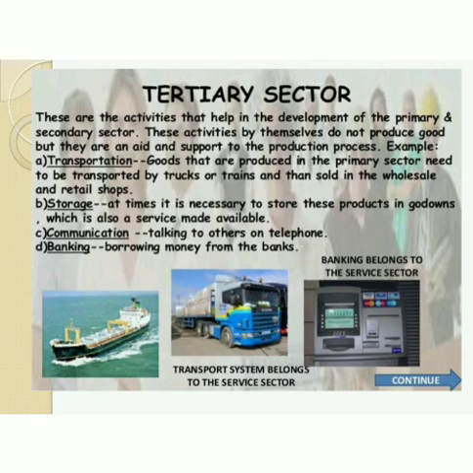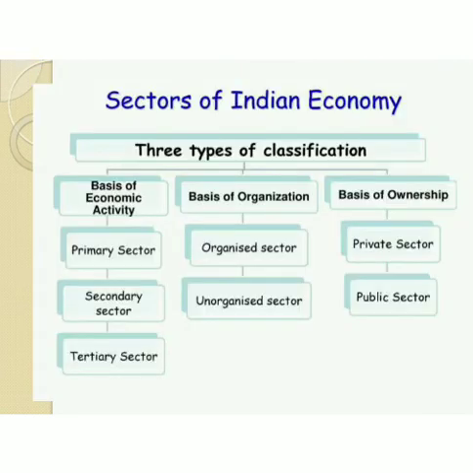Once the manufacturing sector completes production, transportation again takes over this production and gives it over to the markets. In the same way, communication is essential both for the primary as well as the secondary or manufacturing sector. Storage and banking are essential both for the primary as well as the secondary sector. And that is the primary, secondary, and the tertiary sector.